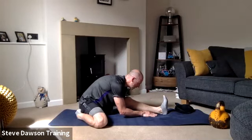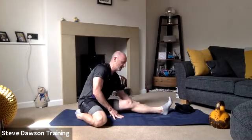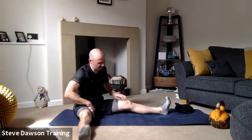And again, if you keep pulling your toes back, so if you flex your foot, and slowly come out of that. Bring your right leg round. Pop it out to the side.